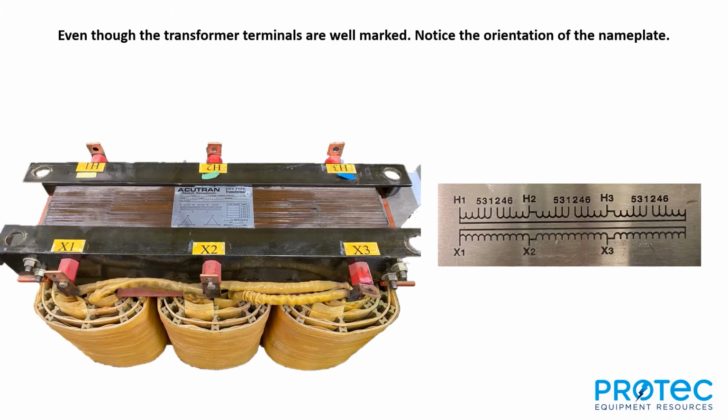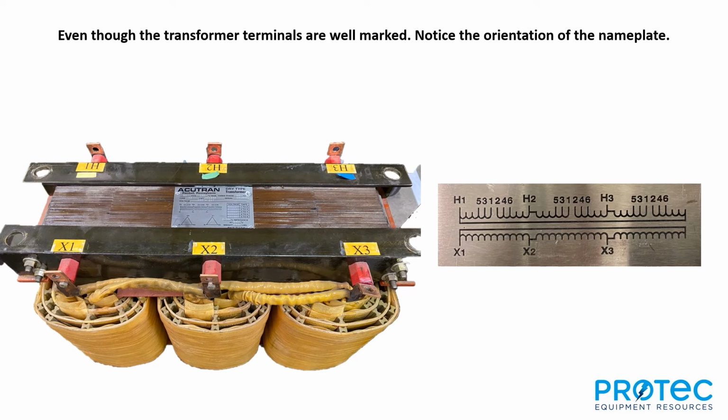Now we want to look at the transformer that we'll be testing here in a little bit. We're going to apply some of the things that we've learned about transformer turns ratio testing. I know somebody will point out that IEEE C57.152 is about liquid-filled transformers, and this transformer is not in liquid. It's a dry type transformer, and that's okay. For our purposes, it is just for our learning and our ability to get some experience in performing these tests.